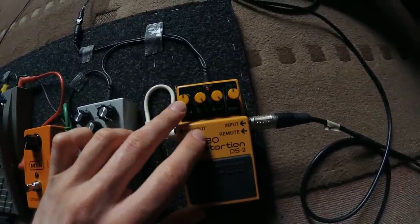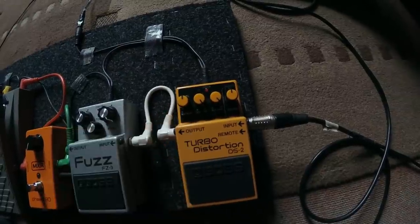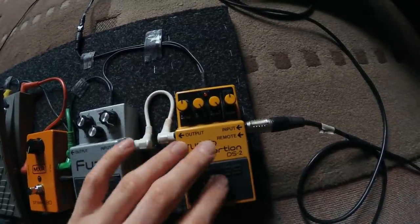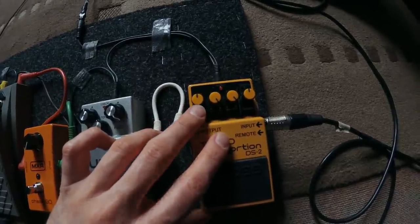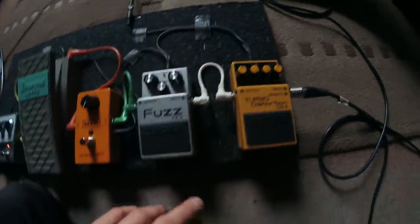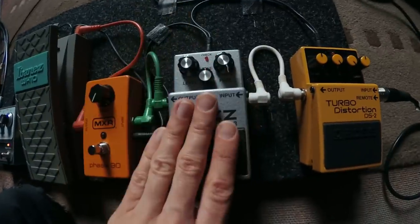Like I say, that's something I've never really done for the DS2. I've always had the thing flat out. But for this setup, that really worked. So I've turned the volume down on the DS2 to half. Okay, so that's how I got the DS2 set up.